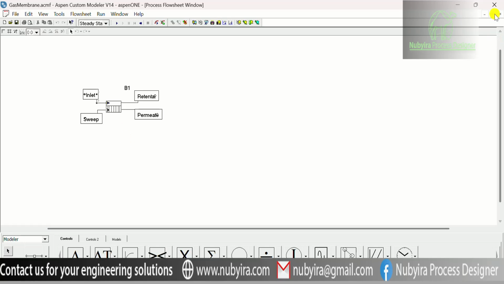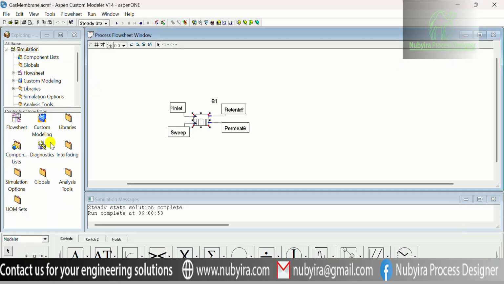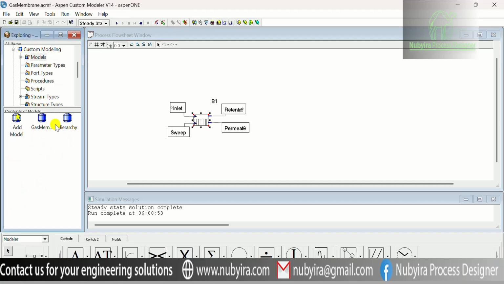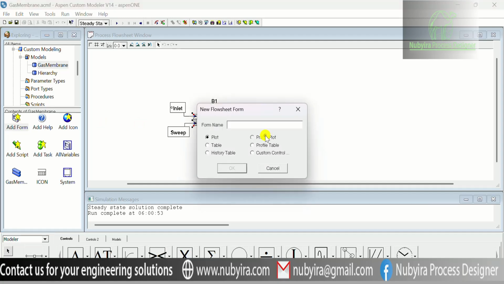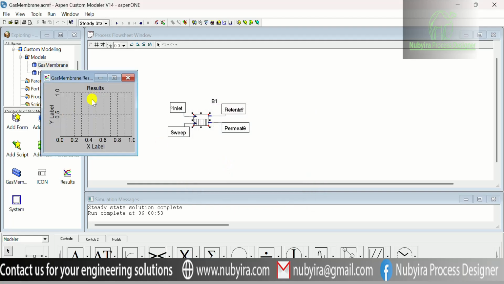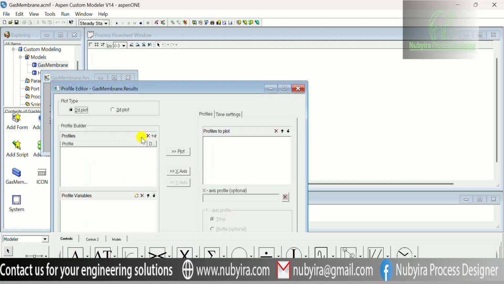So for getting the model right, we can create a profile plot for the variable of interest. So I'm going to create a results plot for the variable of interest, which is based on the profile for the amount of the gas that permeates through the membrane. I'm going to create a profile like F_perm.